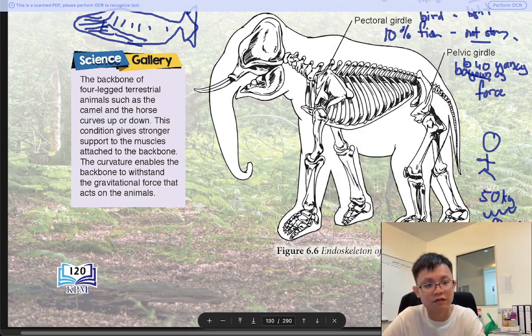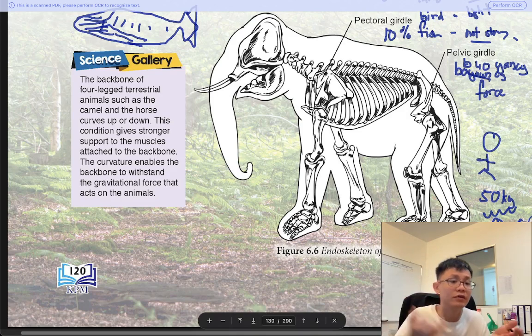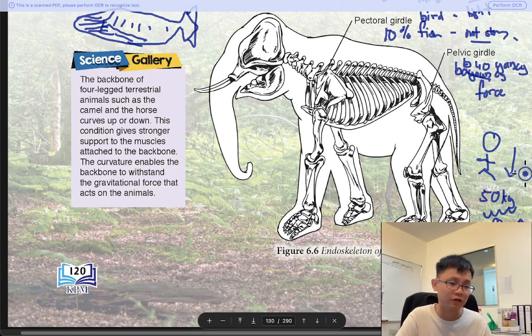Let's say you put the person in water, there is a buoyancy force, so the weight becomes lighter. So because the weight is lighter, you don't need the bone to be so strong, because your body is lighter already. If you are on the land, there is almost the full force of gravity on you. There is almost no buoyancy force. Of course, there is a slight buoyancy force. The slight buoyancy force is the air, the wind, but very little lah.